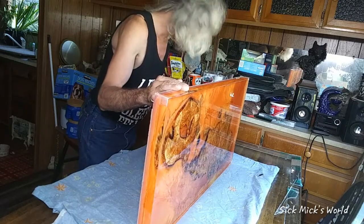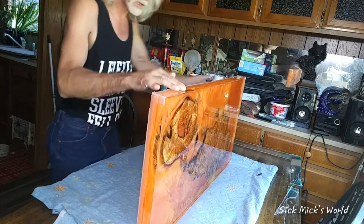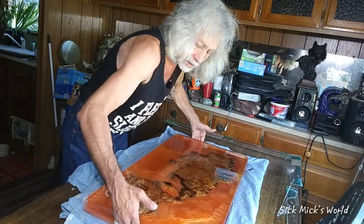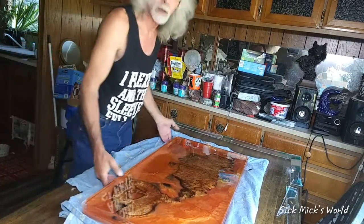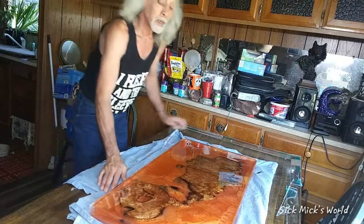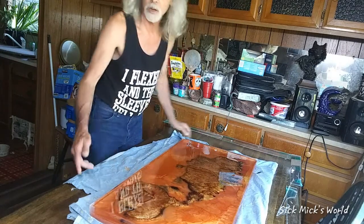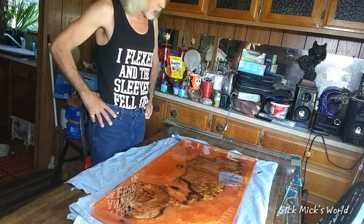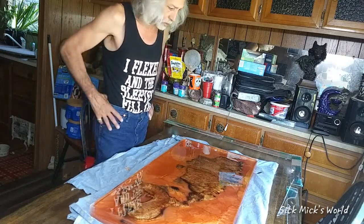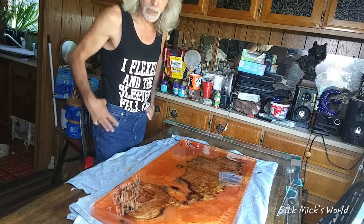Oh yeah, I'm about to do a little sanding and cleaning up and all that kind of good stuff, but guys, that is looking as good as I could have possibly imagined, guys. Alright. I'll be back when I do some more on this, guys. Just wanted to share the unmolding. I'm going to go in and clean a little bit of this up. See if I can shape it a little bit. If I do, I'll set up the camera and let you see what I'm doing.